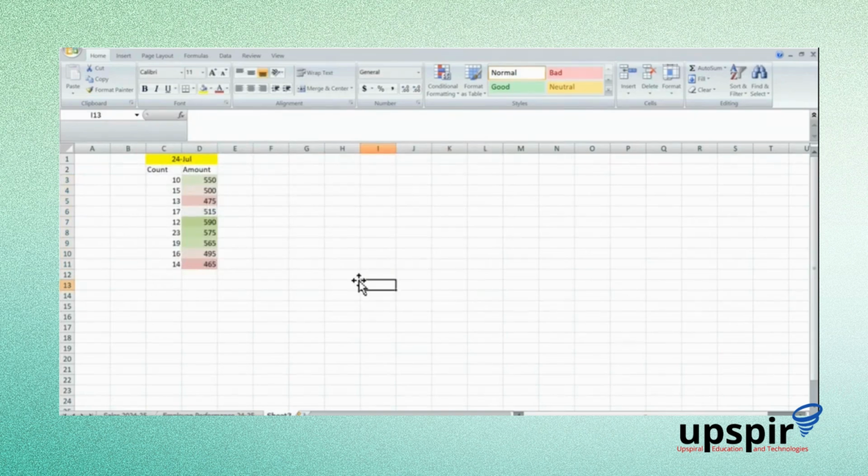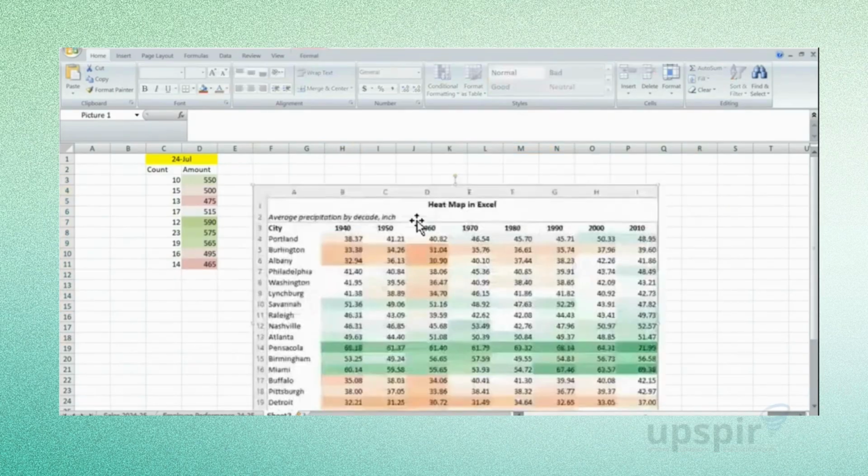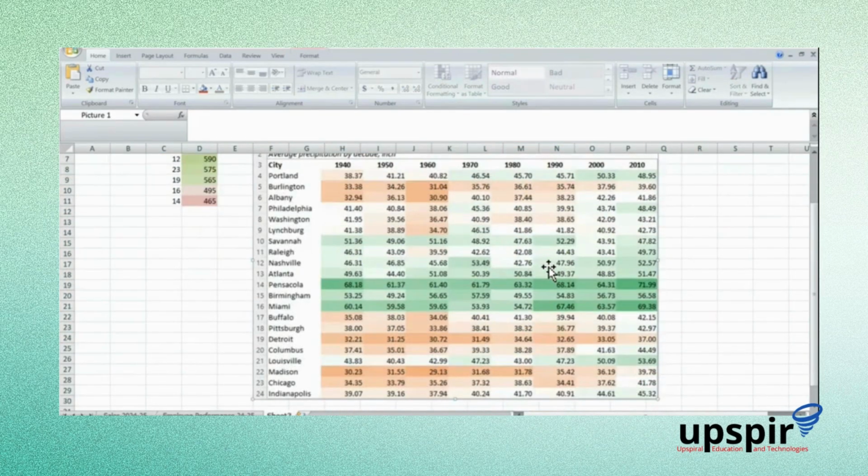These kinds of formatting are very useful when we are working with data, especially if you have a large set of data and you want to figure out quickly where the highest values are and where the lowest values are. These are normally called heat maps. If I had data like this also, this heat map I have not created, I'm just showing it to you.